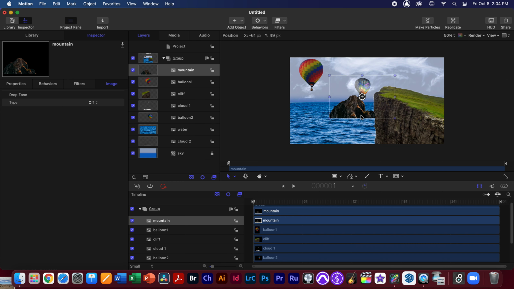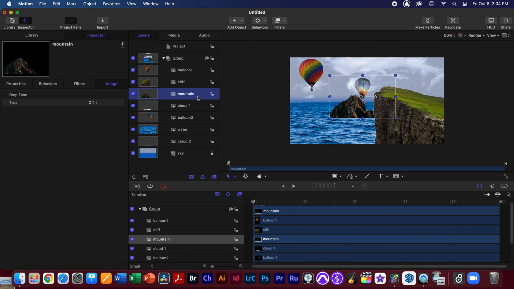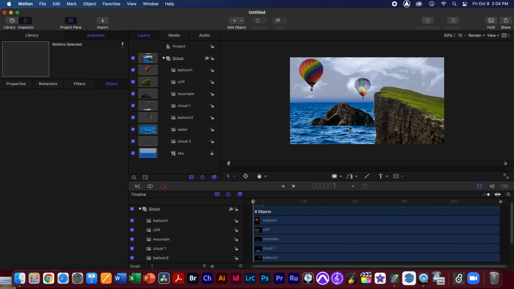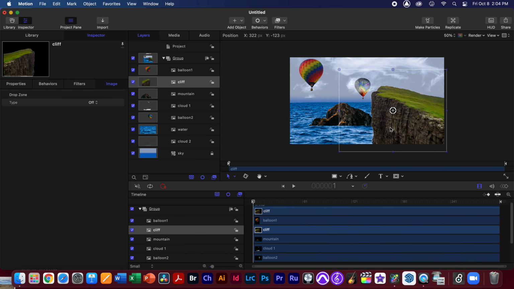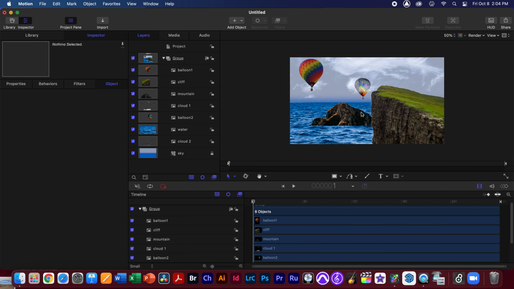here. And I'm going to want to put it behind the cliff. So obviously mountain goes behind cliff, which is nice because this is all labeled so beautifully, because that's what I did. And I'm going to flip it around so that it feels more like something like this. Okay, so this kind of looks nice in the cliff. I think it kind of overlaps kind of nicely.